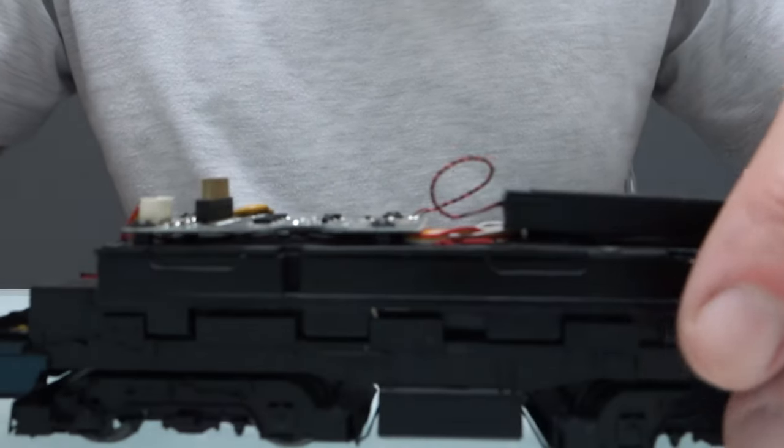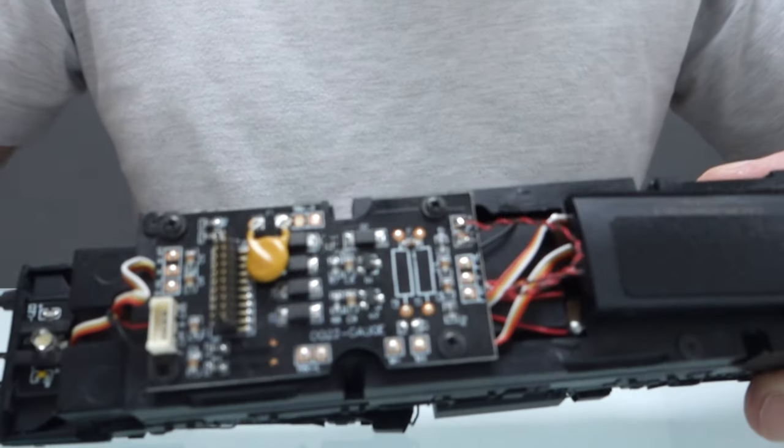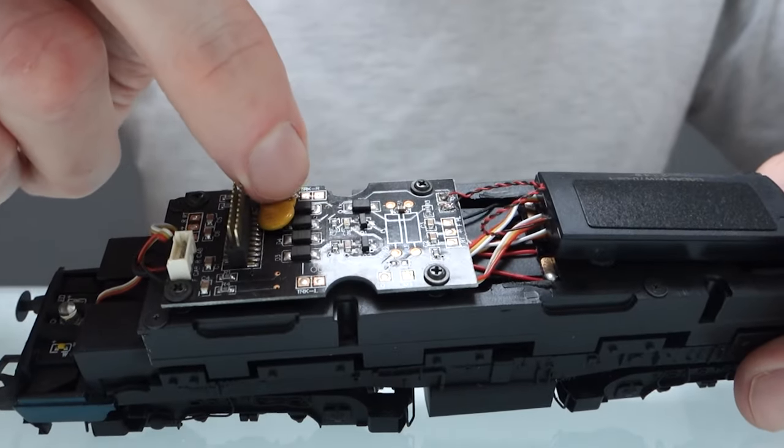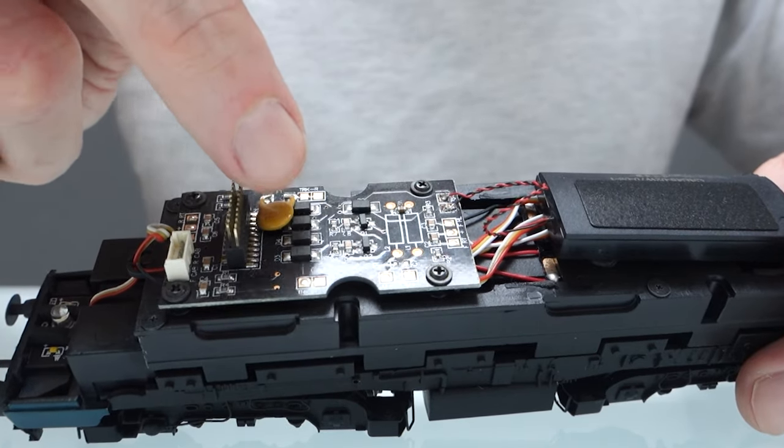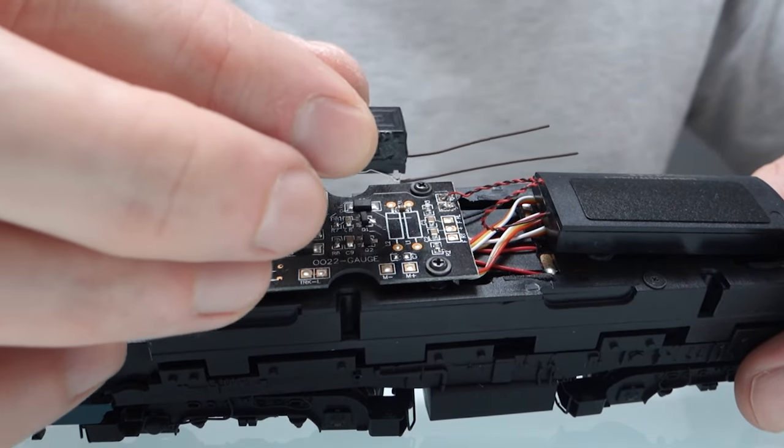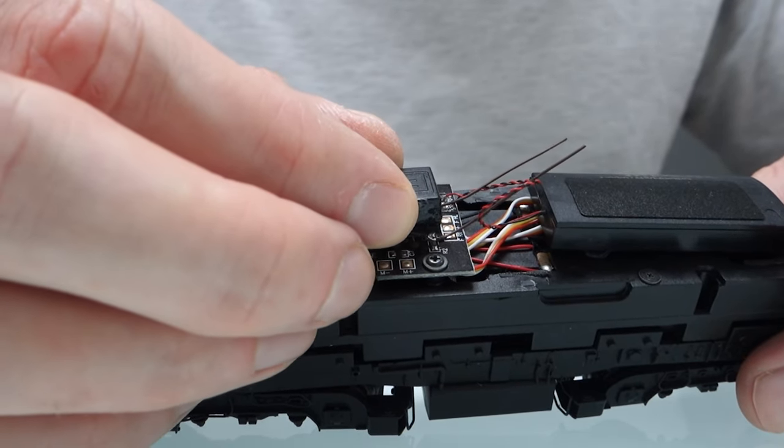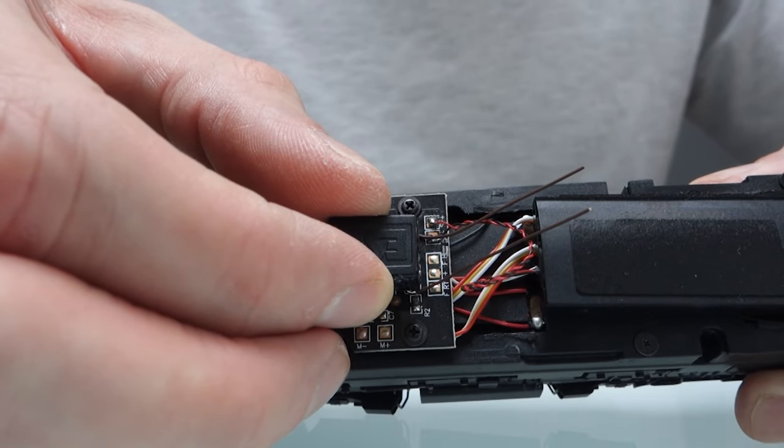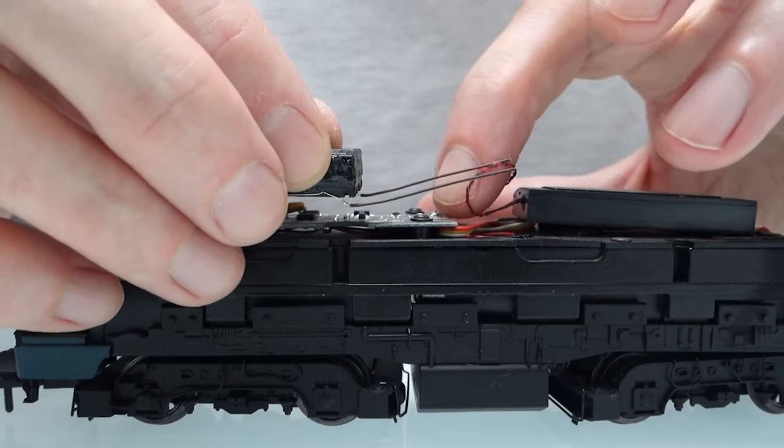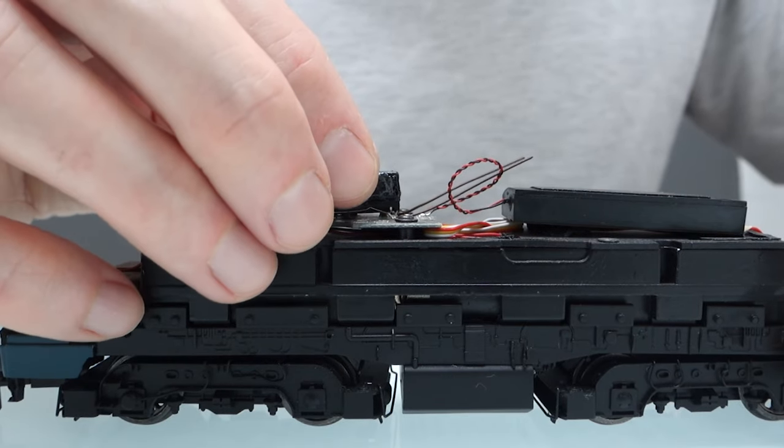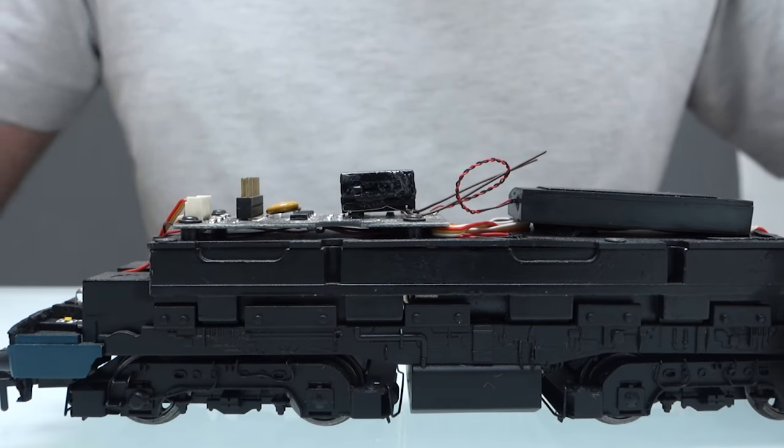Another problem that people often have is that they'll get the chassis and it's got all these different exposed parts. It's hard to say which bits are live and which bits are not but they'll put the speaker on there like that touching something that's metal and any of those could be live or it could create a short or anything so you've got the same problem again.